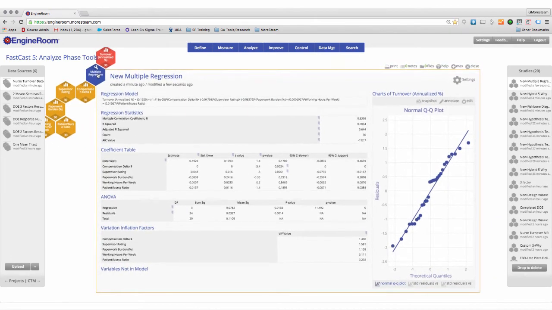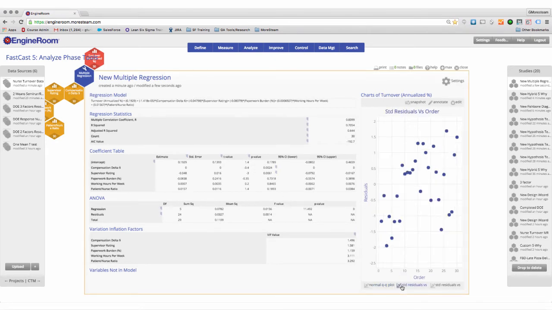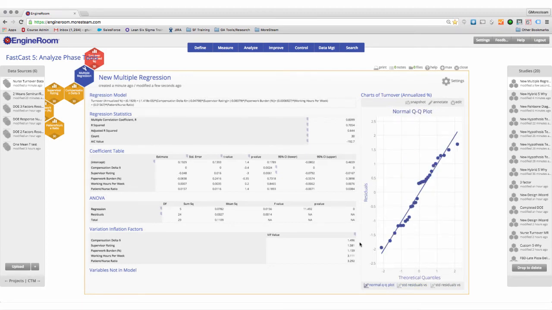So now that we're in the multiple regression, we're going to be able to take a look at a couple of things. So we'll have our statistics on the left. So these are our table statistics. And then all the different graphs that are going to populate that relate to these statistics are going to show up on the right. So if you see here, I can toggle between my different graphs just by clicking the different graph. If there's any term within these tables that you find unfamiliar, you'll notice there's blue tabs here. You'll be able to hover over those tabs, just wait a second, and then a pop-up will come up.